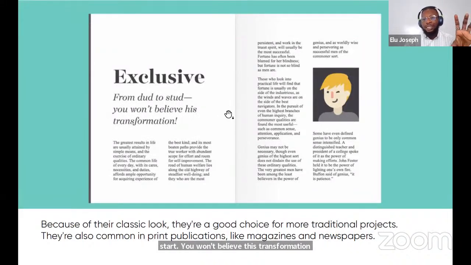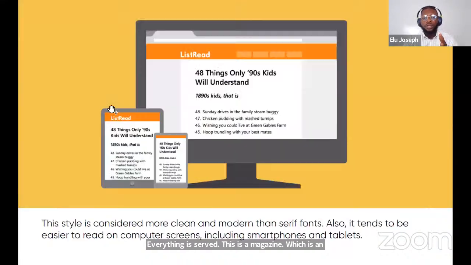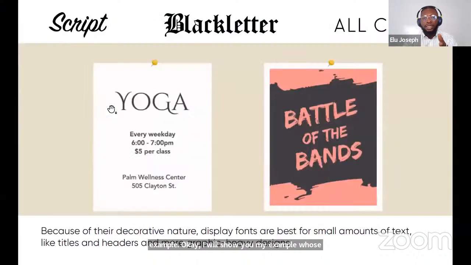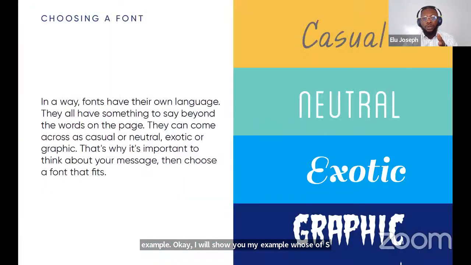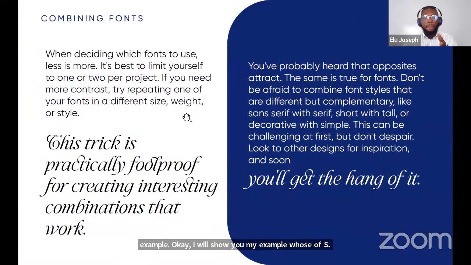That is an exact example of a serif font. You can see the serifs. Then the other text, everything is serif. This is a magazine, which is an example. Okay, I will show you more examples of serif fonts as we go on.